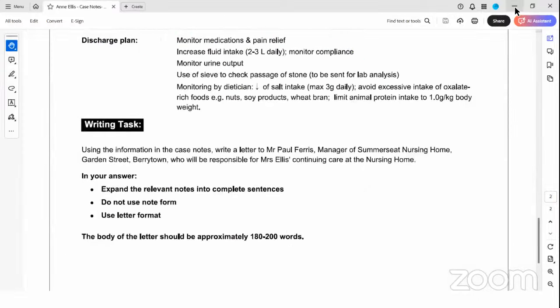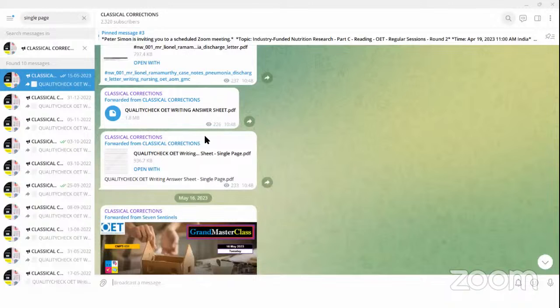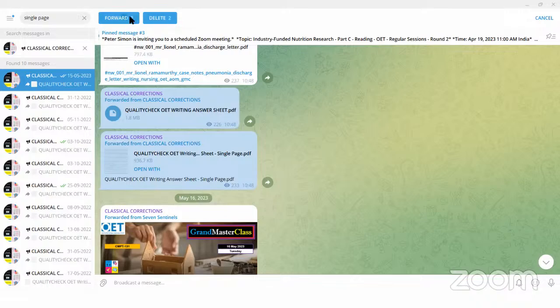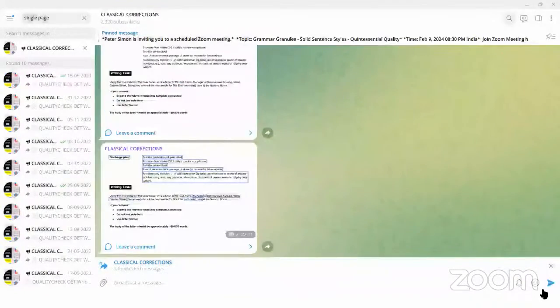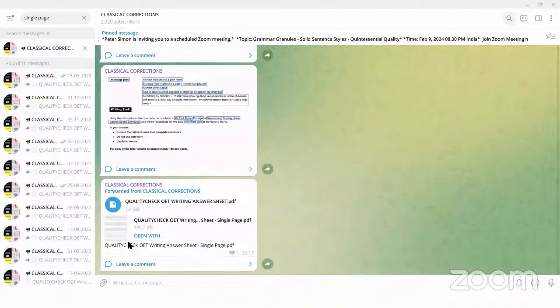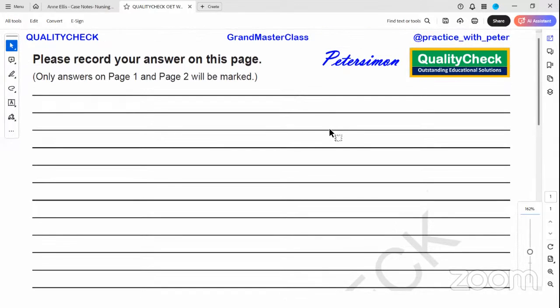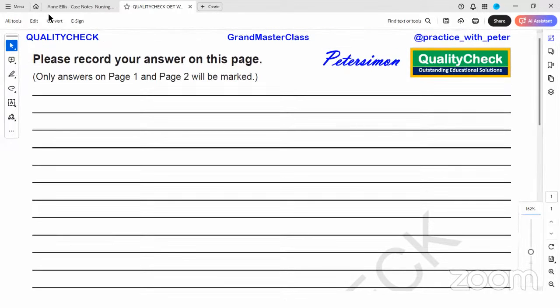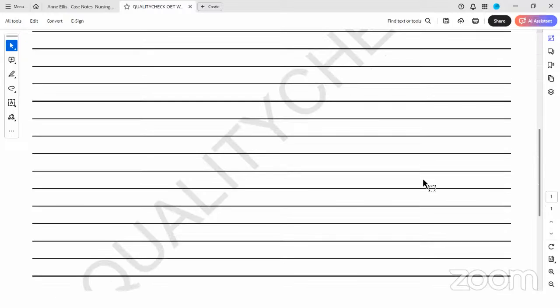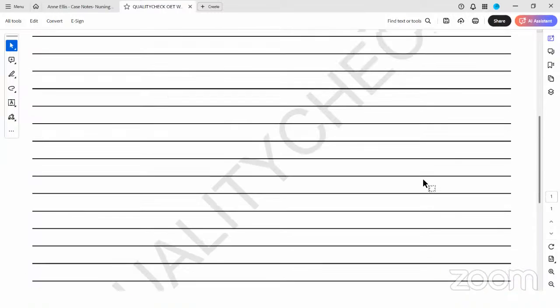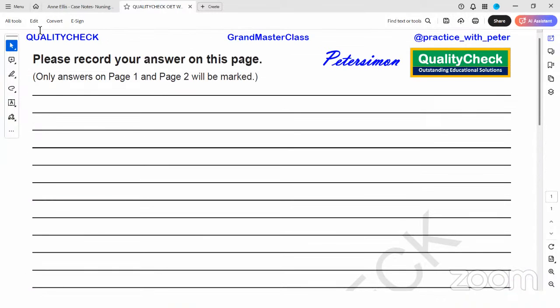But what I took is the single page. You can take single pages here. This is the full sheet. Okay. And this is the single page. What you can do is download this one. Then we'll write here. In this only you have to write. I will correct. If you write on some other pages or somewhere, I will not correct your paper. I want you to write in this. This is our official paper. Okay, quality check. So learn how to write in the exam. That's what I'm telling you.